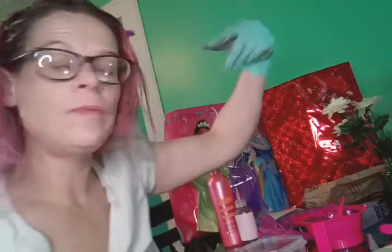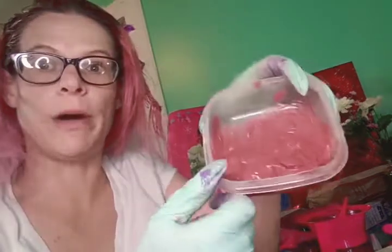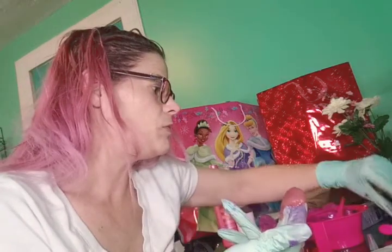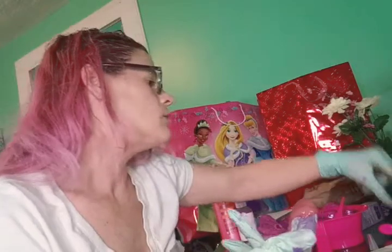Here I'm showing y'all how I just have gloves on, and then I just use my fingers and run the color all the way through my hair. And then once I do a strand, I use these clippies and clip it over. I ended up pouring the pink into a bowl and added conditioner so I can make the color go further. So I'll just take a strand with the glob on my gloves and just run it through. And this is how I do my hair coloring. May not be the prettiest way, but it does the job and it always looks nice.